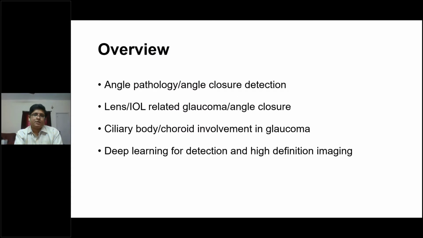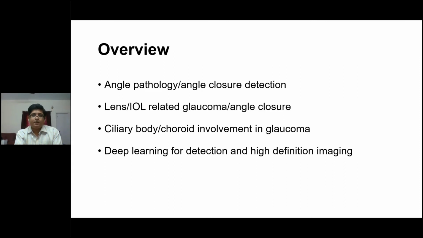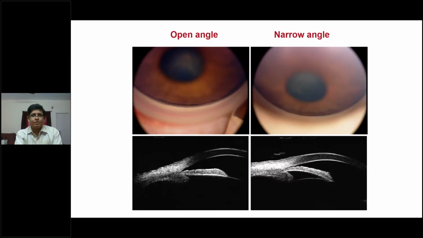So this talk will have an overview of angle pathology, angle closure detection, and lens and IOL related angle closure, ciliary body and choroid involvement, how it is there in angle closure glaucoma, and a little bit on deep learning for detection and some high definition imaging for the future.